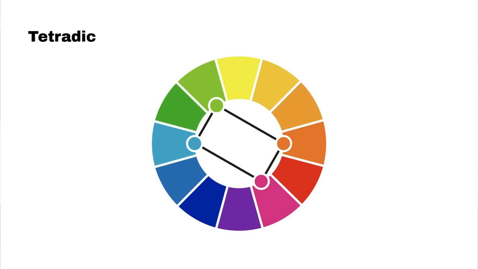These spaces are used depending on the medium your design will end up on. RGB stands for red, green, and blue — this is the color mode for any device that needs light to show color. RGB uses the additive color method, meaning when all the colors are combined, we get white. CMYK stands for cyan, magenta, yellow, and black — this is the color mode to use if the design will be physically printed. CMYK uses the subtractive color mixing method: it starts with white paper and we subtract color until we get to black. One important thing to know is that colors on screens will never be as vibrant when printed — they get slightly washed out.